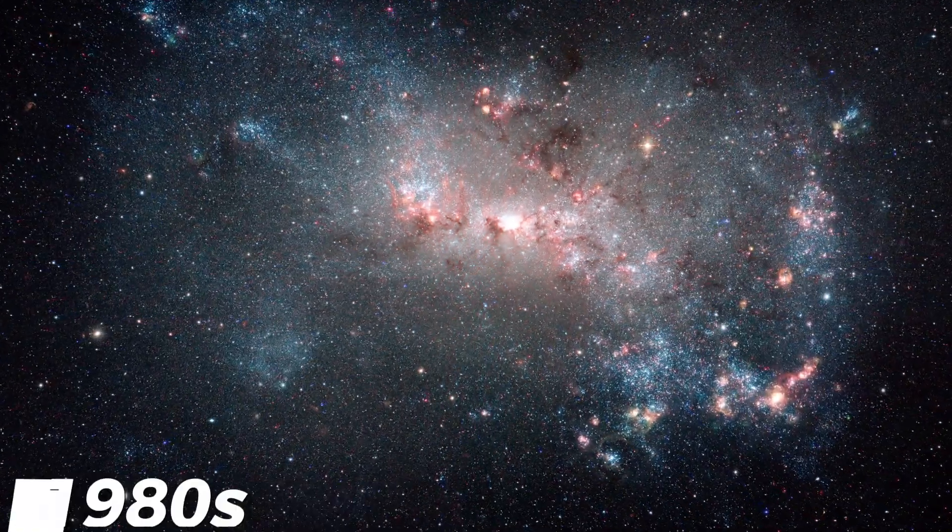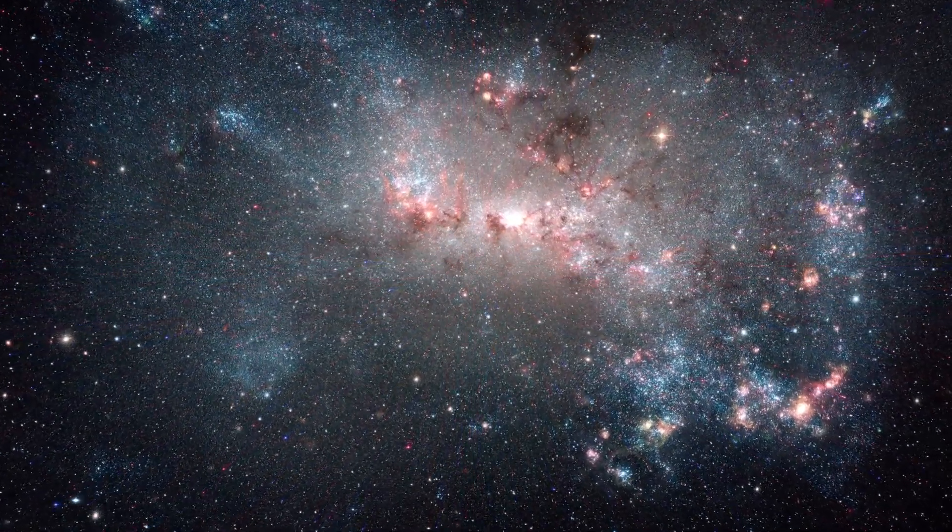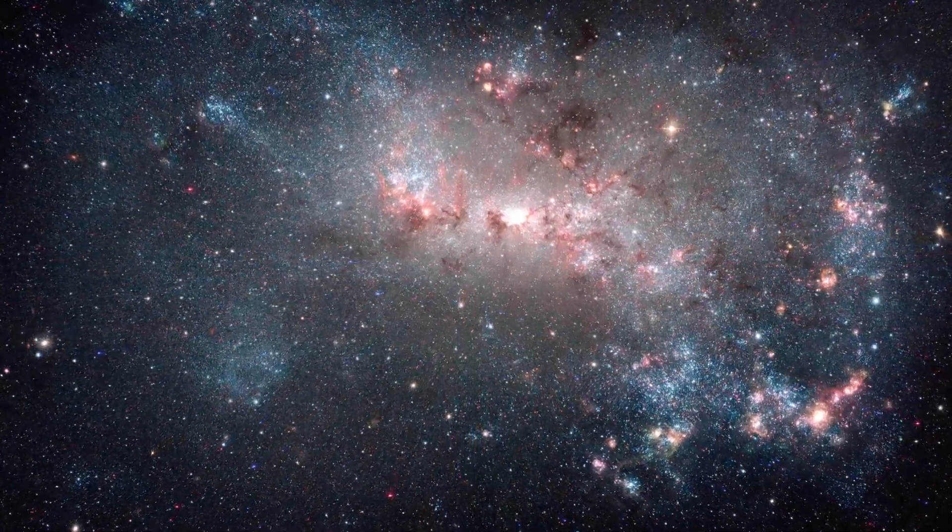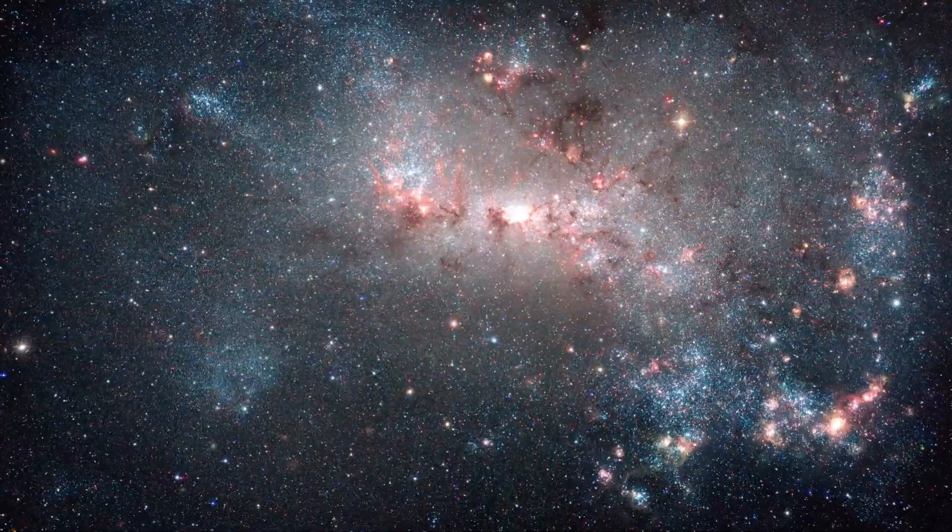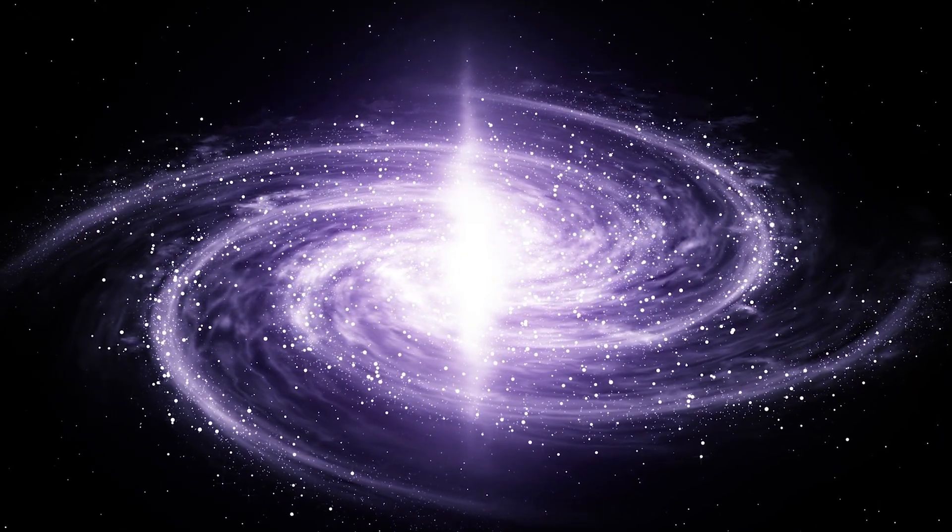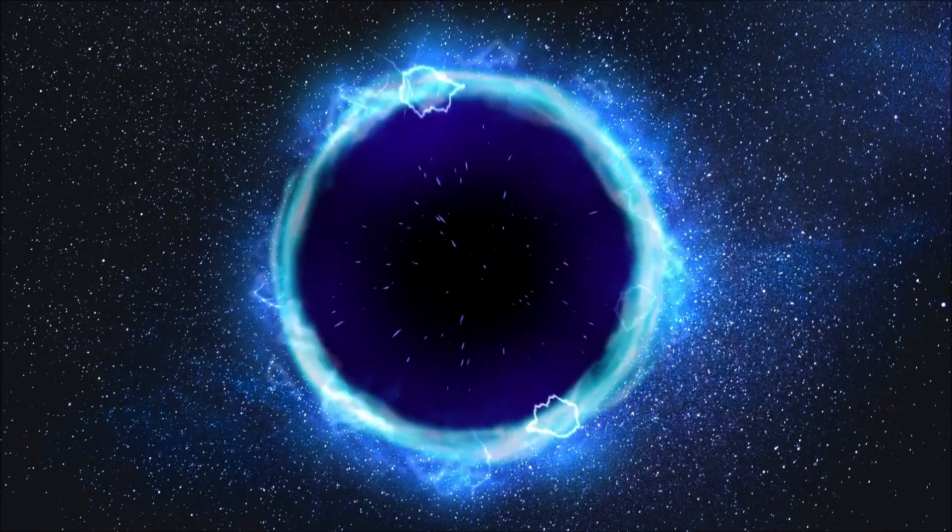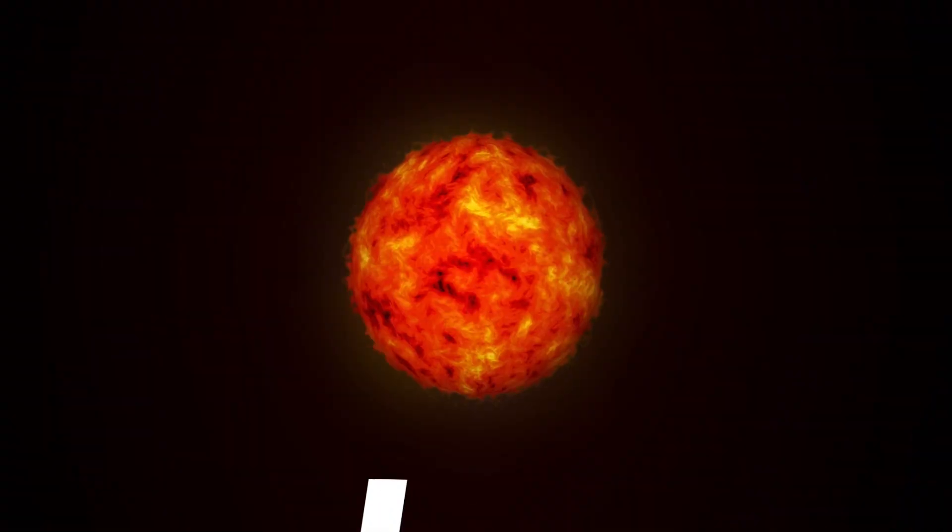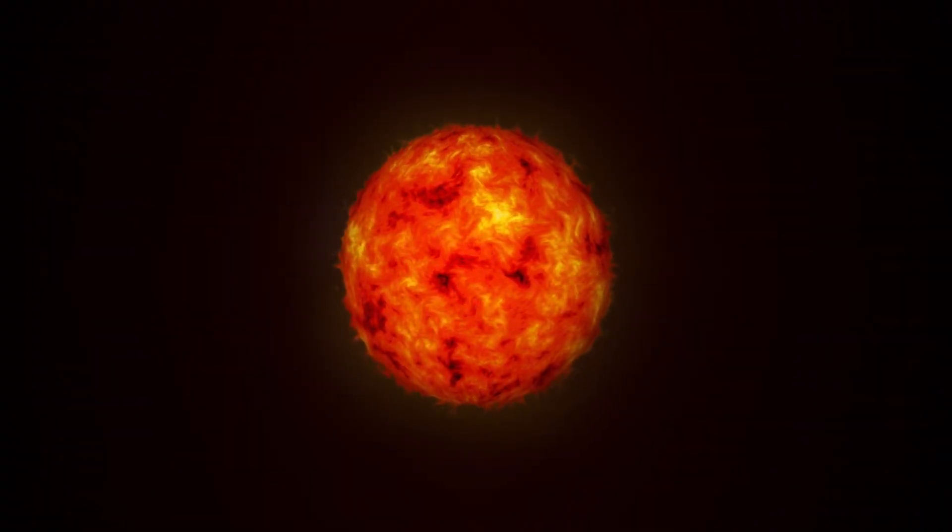In the 1980s, two teams of astronomers began tracking the motions of stars close to a very mysterious source of radio waves. They found stars whirling around a dark object at one-third of the speed of light. These motions were evaluated to be a black hole, four million times the mass of the sun at the center of the Milky Way. Reinhardt Genzel and Andrea Gates would go on to share the Nobel Prize in physics for this discovery.